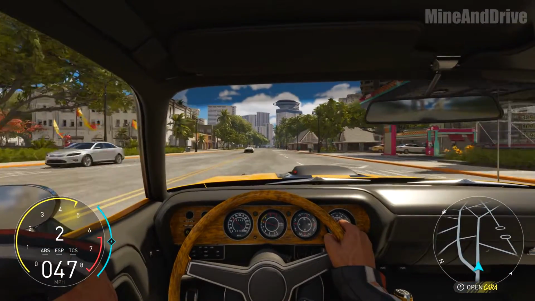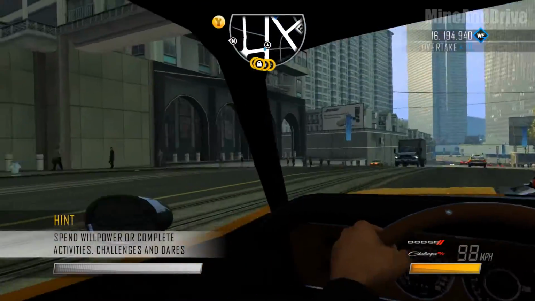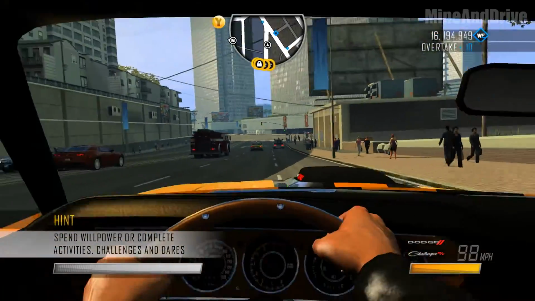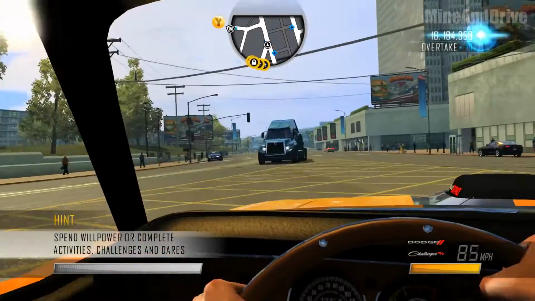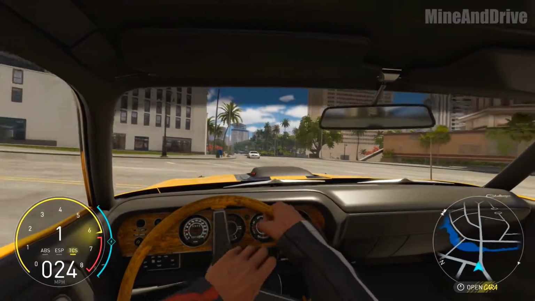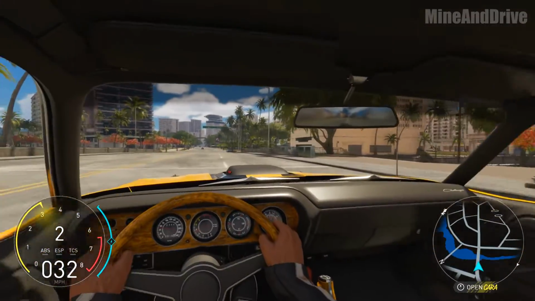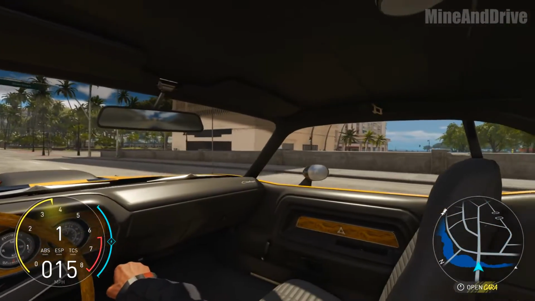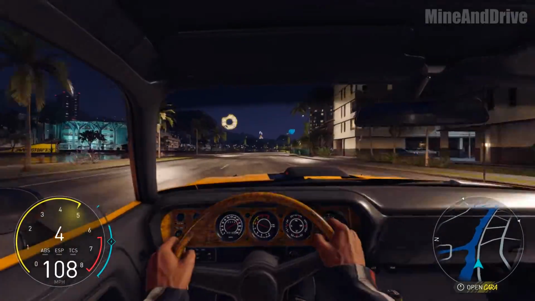Now we'll be taking a look at the camera. So in Driver San Francisco, you can look left and right, and the field of view is slightly zoomed in. Nothing to complain about, I would say, but in the Crew Motorfest it is zoomed out more, and you can see the front passenger seat as well. And because of how zoomed out it actually is, you can see your driver's feet move. And at least in the Dodge Challenger, you can actually see your driver grab the gear stick.